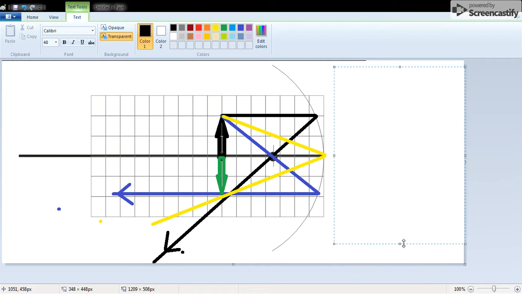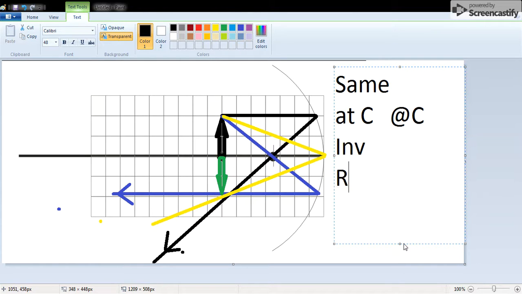Now what does that look like as SALT? Well, the size is now the same. The location is at C, and it's still inverted and it is still real. When you use the small mirror in class, this is the impression you get when you try to touch your own fingerprint, touch your own reflection. It's a one-to-one. Another way of doing this is if you actually put a person here, just their upper torso, they would look like a king or queen on the deck of cards. It would be an exact mirror image of themselves.